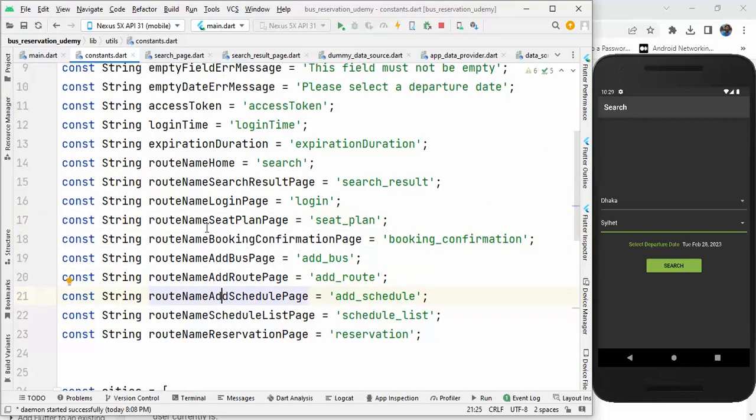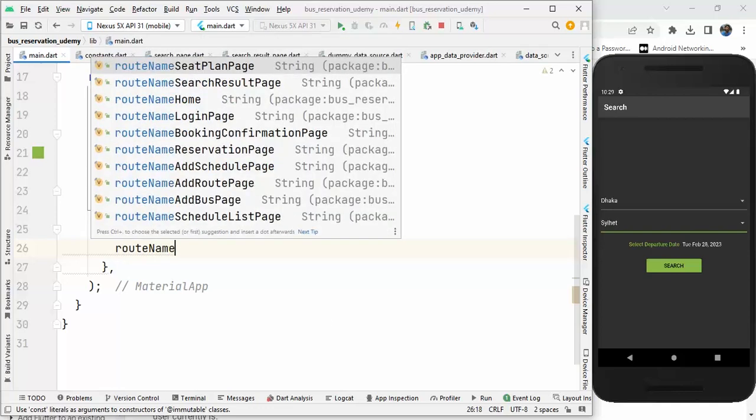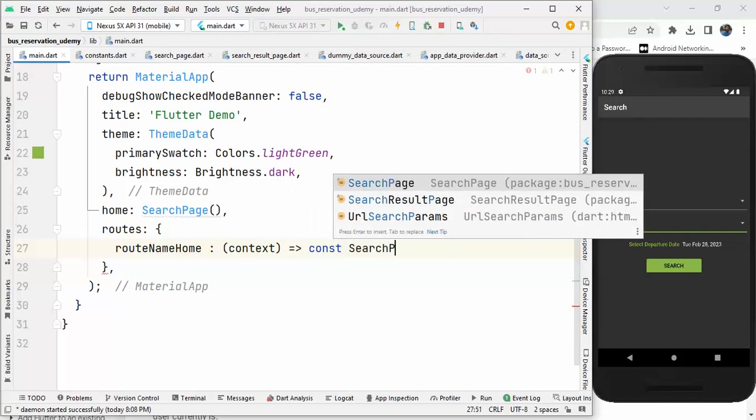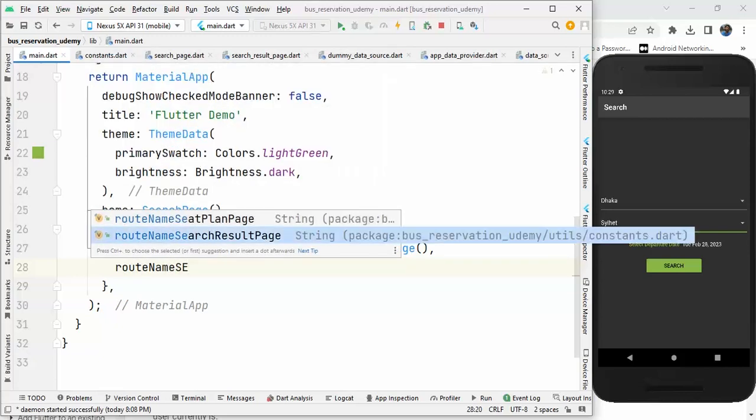Now I will use every one of them to define the routes. In the main.dart file, the first route will be for the search page. So the key will be routeNameHome, and to this key we have a function that takes a context, and we will return our search page. And we need to define our second route, that means routeNameSearchResultPage.